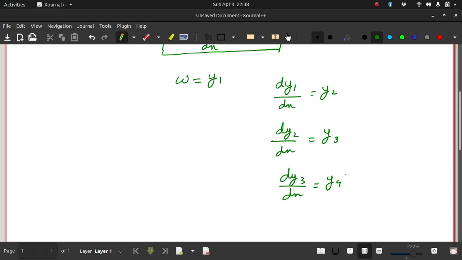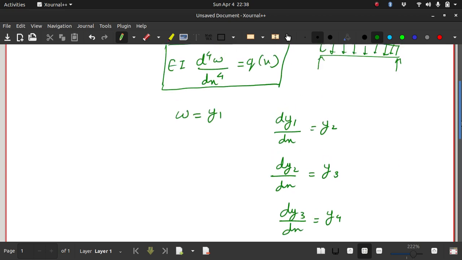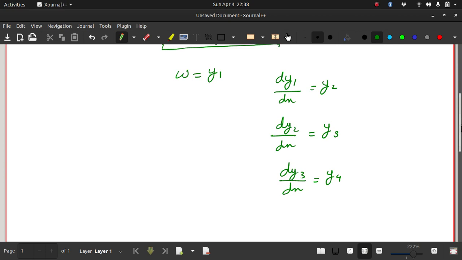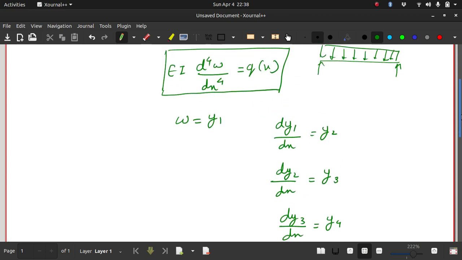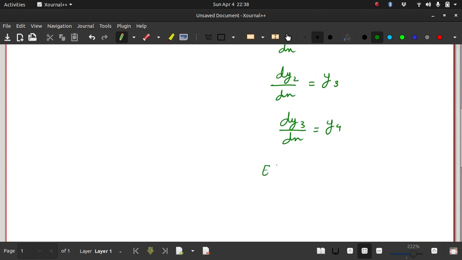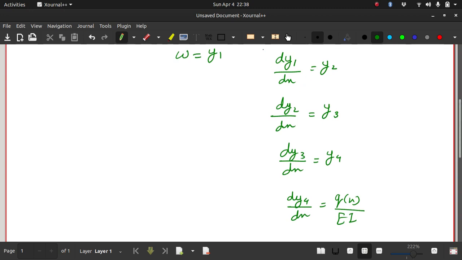I hope this is all making sense to you. And what would be the last one? The last one would be EI dy4 by dx equals q of x, or I can write that as this, right?